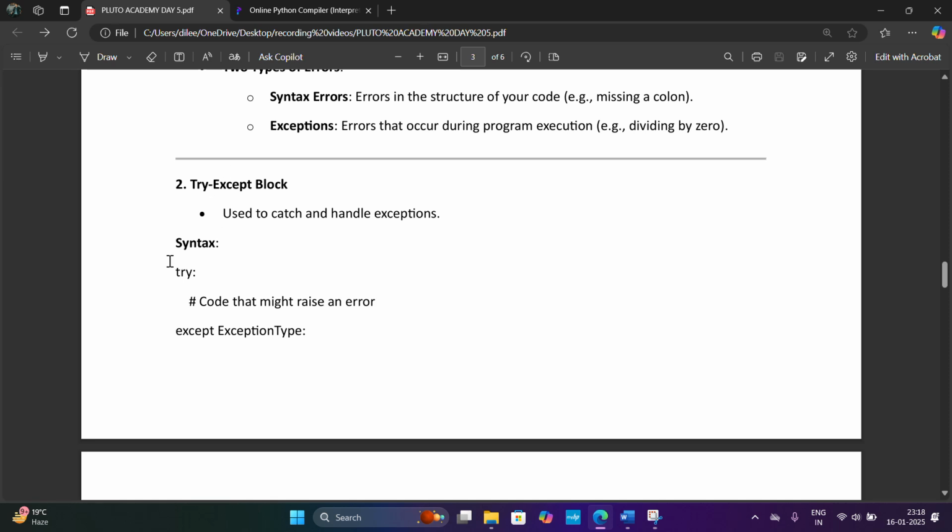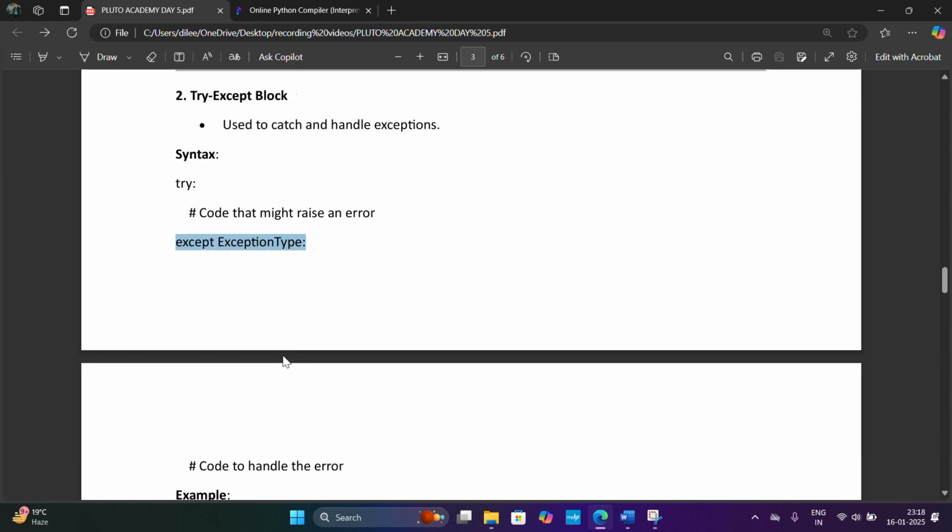The basic syntax is the try keyword and a colon, and then the code that may raise an error. The code that you think may raise an error should be written in the try block. And then except, exception type.